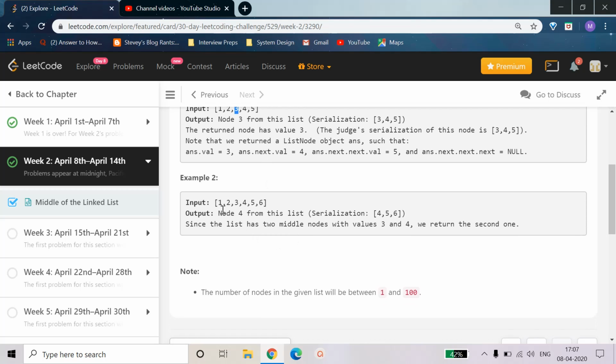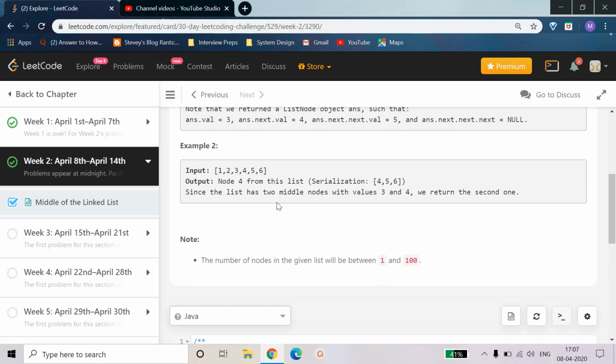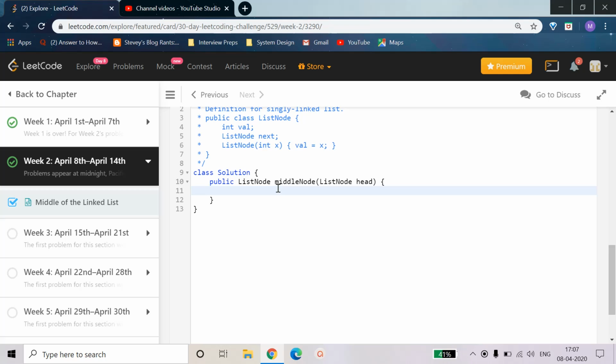And in case the linked list has even size, then you'll observe that when the slow pointer reaches the second middle node, our fast runner will be pointing to a null element. So let's get started by writing this code.